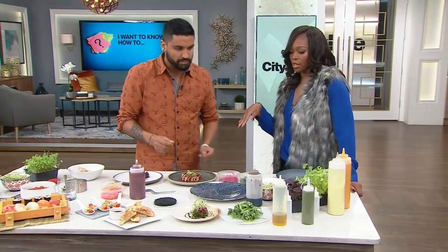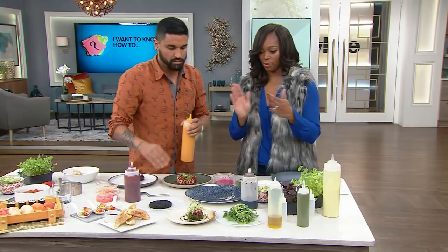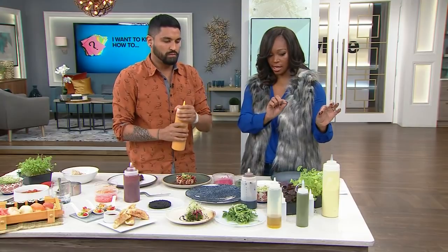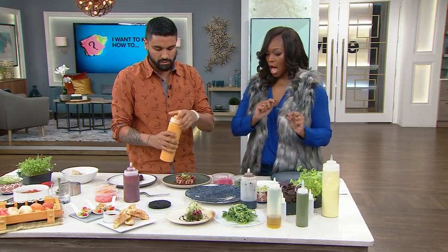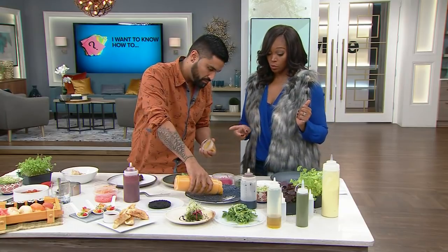Okay, so we've learned a few things here. We've learned build up with your plate. We've learned put some of your sauces and your sides in the squeezable containers. We've learned do it off center. Off center. Or use a mold, which is another great way.